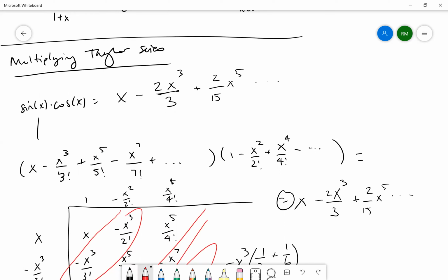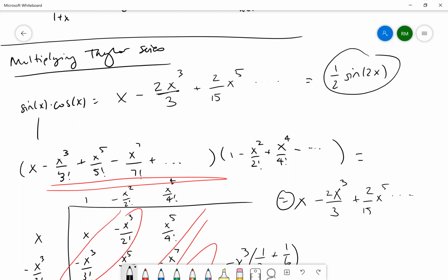Well, you see that this function for the sine looks pretty similar to that, but there are some key differences. And if you remember your trig identities, you'll note this is the series of 1/2 times the sine of 2x. Because we can calculate this series using substitution. So it should be 1/2 the sum from n equals 0 to infinity of minus 1 to the n, 2x, excuse me, to the 2n plus 1 over 2n plus 1 factorial. And if you plug in some terms, you'll see that those two series coincide.